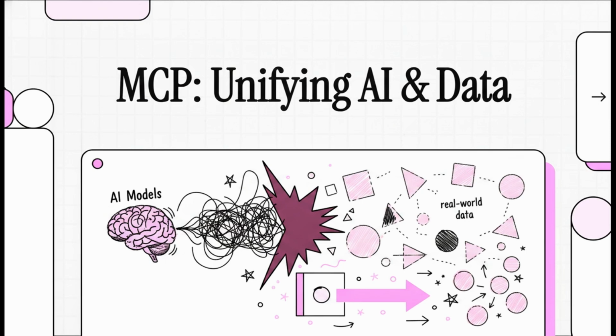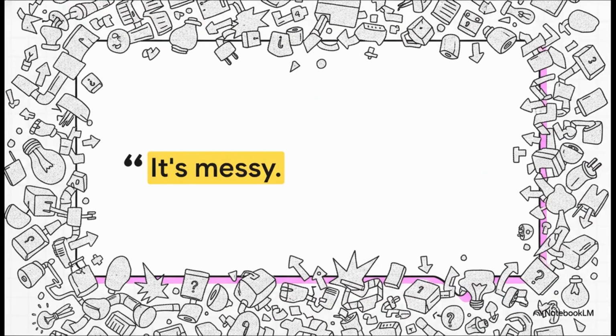So today, we are going to demystify this chaotic reality of connecting AI to external tools, and we'll explore the breakthrough standard that is finally actually fixing it. It's messy. Honestly, that is the understatement of the year. If you've ever tried to integrate an AI model with your internal tools or your proprietary data, you know exactly what this means. Every single API behaves differently. Custom code is required absolutely everywhere, and the moment a model gets updated, boom, your fragile connections just instantly break. You end up spending way more time playing plumber than you do building actual AI features.